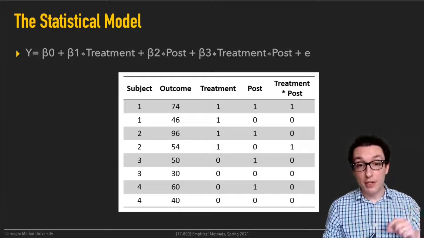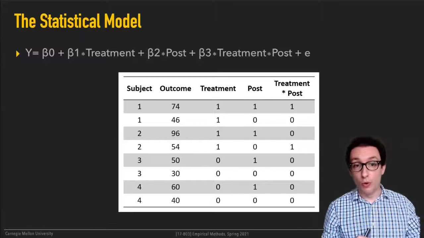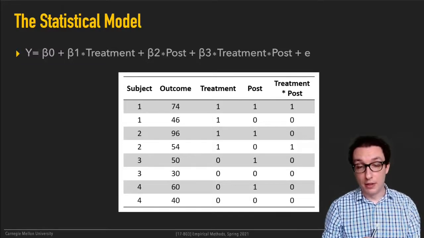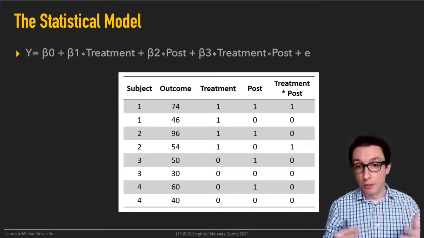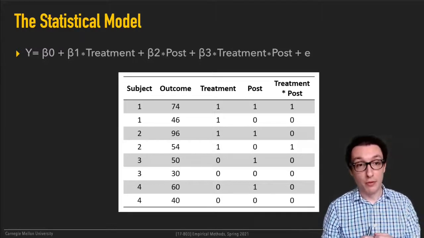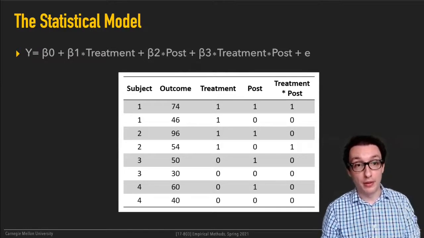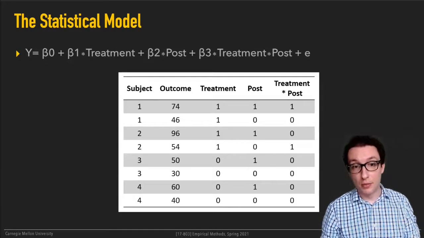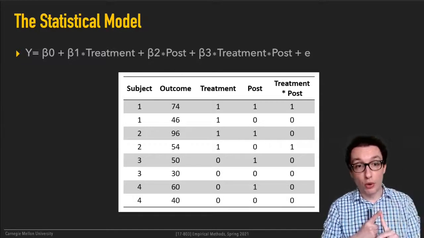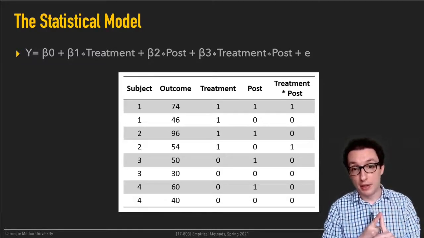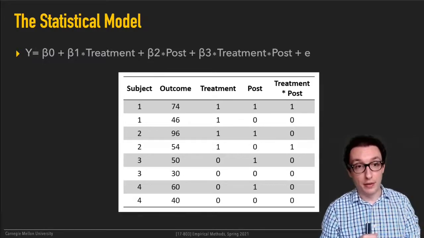Notice how every subject is observed twice, okay? Once before and once after the intervention. And you see that post variable there, just a Boolean flag reflecting if that observation is before or after the treatment, the intervention. So that's one important flag to set up, this Boolean that tells you if the observation is before or after the intervention.